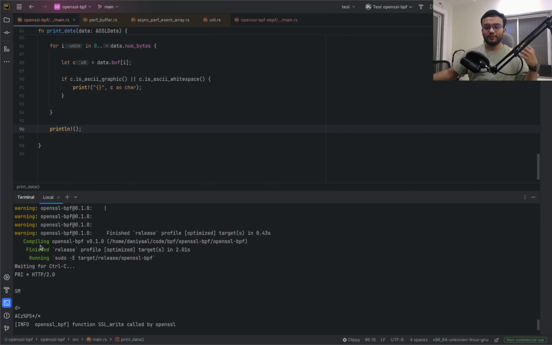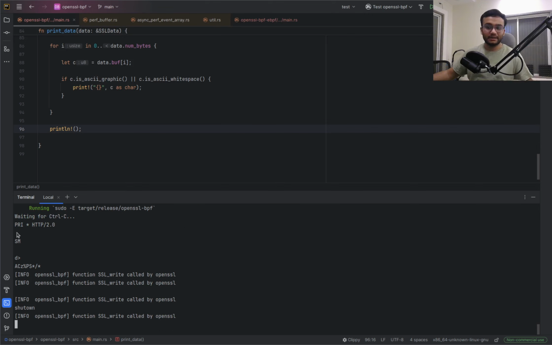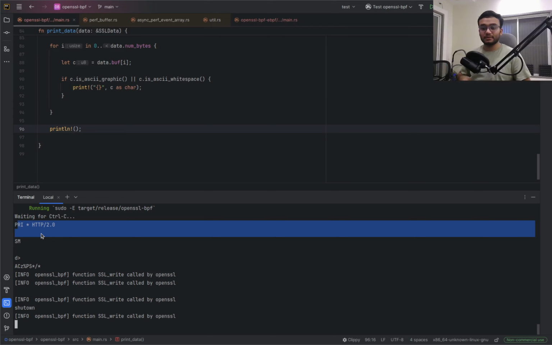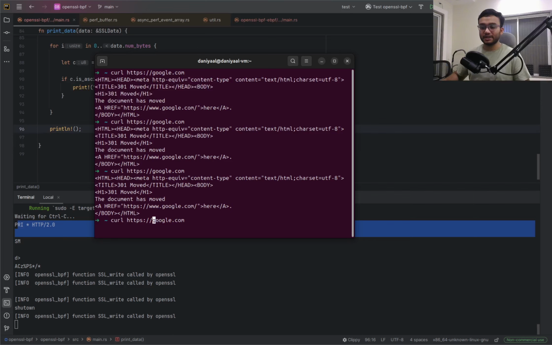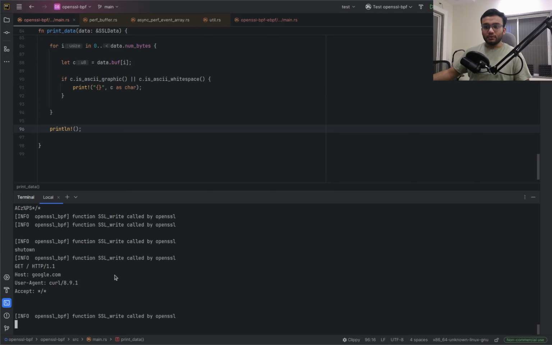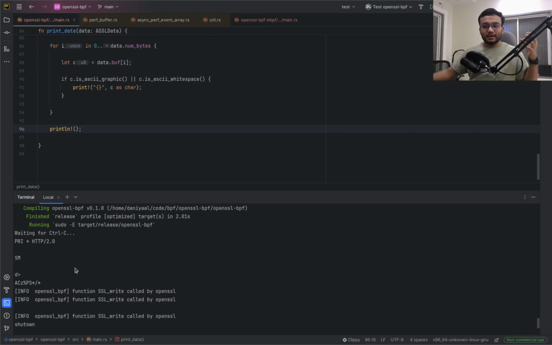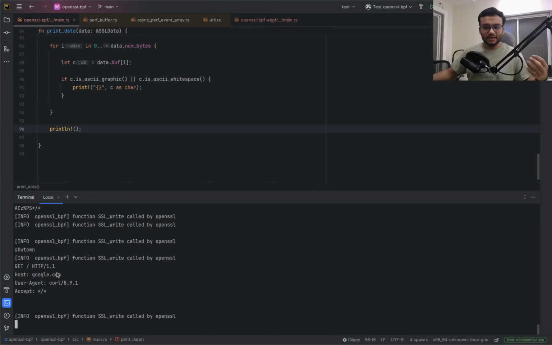Awesome. So I've performed a curl. Now all of this is a little illegible, but we're going to make it easier to read. The problem here is that this is an HTTP 2.0 request, so it's a little gibberish filled, but we are going to make it easier to read by performing an HTTP 1.1 request. Cool. So now we're getting all of this data. Earlier, with the HTTP 2 request as well, we were getting all of this data, but the HTTP 1.1 standard is a little easier to read in plain text.